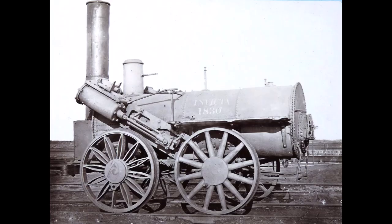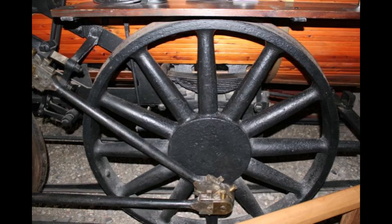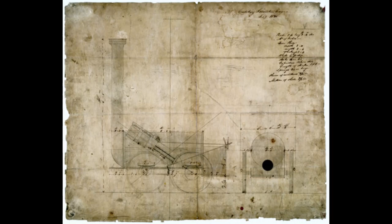Invicta is essentially an upscaled 0-4-0 version of Rocket. Whereas Rocket was designed for speed, Invicta was designed for power with great adhesion due to the inclines involved. Her original wheels were four feet in diameter, a bit smaller than Rocket's, but like Rocket's they were wooden with cast iron centres. Her present wheels are iron and they're a bit of a mismatched pair — the leading wheels are wrought iron with petal-shaped spokes, whilst the trailing pair are cast iron with hollow spokes. Her boiler was originally eight feet long, that's two feet longer than that of Rocket, and three feet three inches in diameter. Running through the boiler were 25 three-inch outside diameter copper boiler tubes, exactly the same as Rocket, and there was an external copper firebox with a water jacket, the same as Rocket. The boiler pressure was also the same as Rocket at 50 psi.